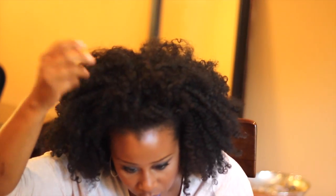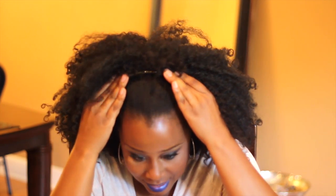I'm gonna be making more videos to tell you how it's holding up, but to me this looks like my hair. Now, one thing I hate about my hair is my bangs had to be cut, so I just feel like they're standing up and it's not the wig, it's just my hair. So what I'll probably do is what I do when my hair is down, I take my headband and do that just to kind of hide my bangs. So I'll probably be doing that.